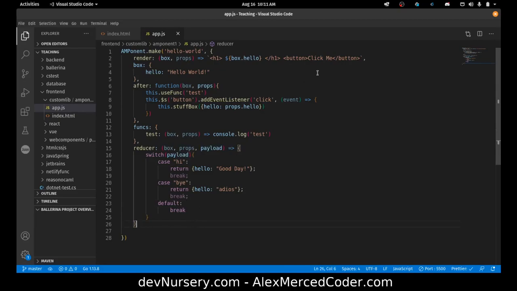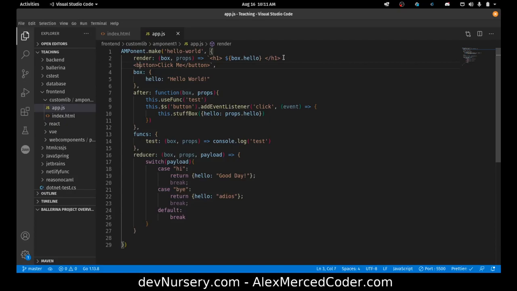So we need to create some more buttons. And I'm going to give these buttons IDs. So ID equals 1. Okay, ID equals 1.